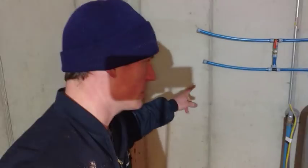So today, what our setup is going to consist of is a water treatment system here on the left of the pressure tank, where it comes in from the well outside. We have a sulfur removal system for a very low amount of sulfur. It will remove that. Any more, it will be a problem. So this is the perfect system for here. This is going to be the softener.